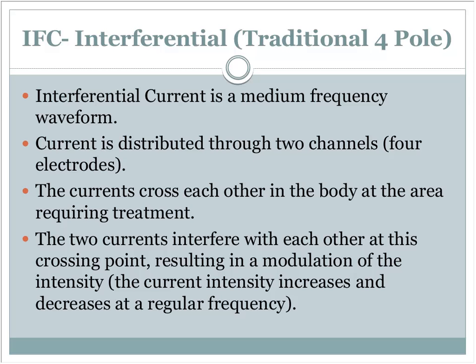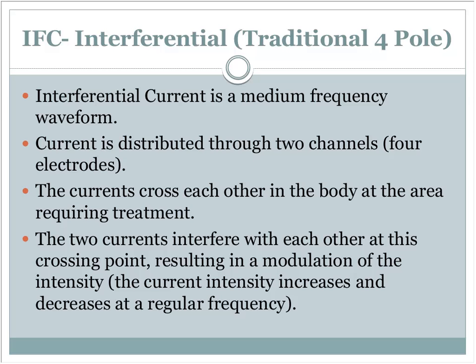The current must cross, okay? So when you apply this to an individual, you're looking at creating an X for your leads. So channel 1 will have 2 leads. You place those down. And channel 2 will have 2 leads. And if you draw an imaginary line between the 2 leads of channel 1 and the 2 leads of channel 2, they should form an X or a T, depending upon your orientation.